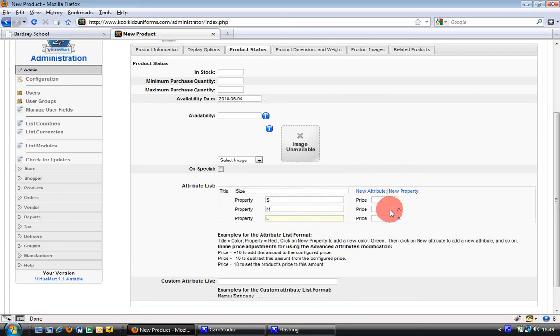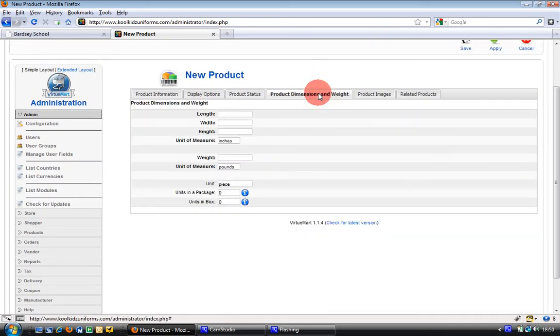If there was a price differential between each of the sizes, you can type this in here. So for example, if it's an extra £1 for a medium and perhaps an extra £5 for the large, you put in +1 and +5 in these boxes, and that will then add £1 to the medium price, £5 to the large price, based on the price we put in the previous page.